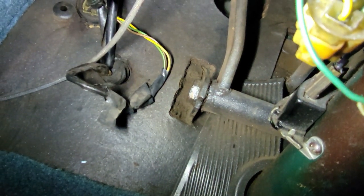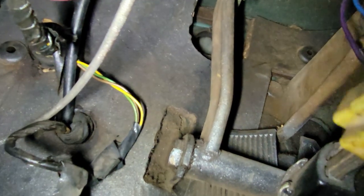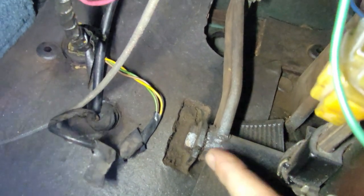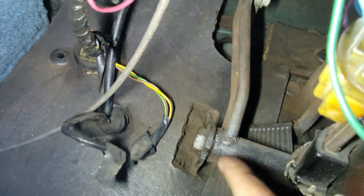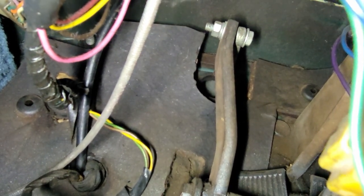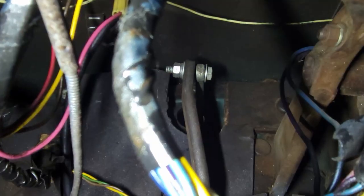Is that a difference between a 55 and a 56? Because on my brother's it went normal, right to the pedal. This doesn't look like a factory weld — it looks like it was hand-cut to weld that piece on. Let me know in the comments if you're a 55, 56, or 57 guy.